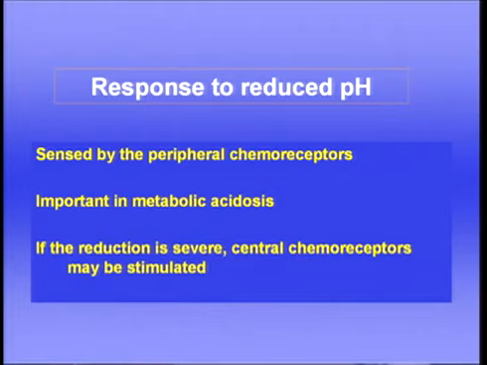But that's well seen in patients with metabolic acidosis, which you'll remember we talked about when we reviewed the acid-base status of the body. In metabolic acidosis, the pH of the blood is low, there's acidemia, and often the PCO2 is low. So in those patients, the increase in ventilation clearly is coming from the reduction in pH. I mentioned that pH works through the peripheral chemoreceptors, but there's some evidence that if the arterial pH is reduced to a very low level, the central chemoreceptors may be stimulated, and maybe some of the change in pH leaks across the blood-brain barrier, which, as I said, normally doesn't happen.